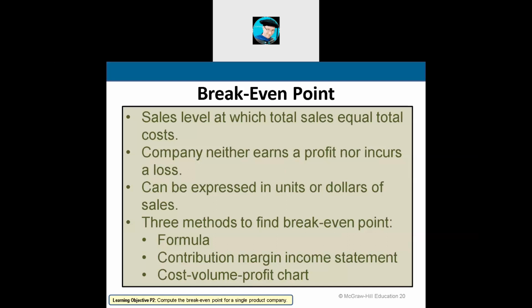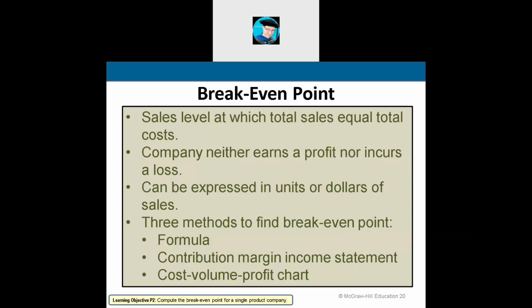The reason why I brought that up is because when we look at break even, we need to know our sales, revenue, and our expenses. It's where the company neither made a profit or a loss. We can express this in terms of number of units and sales dollars. So how many units do I need to sell to break even, or how much in terms of revenue, sales, do I need to make to break even?